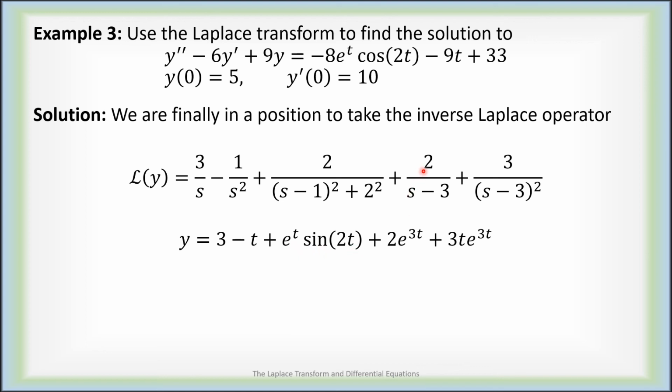What has Laplace transform 2 over s minus 3? 2 times e to the 3t. The 2 factors out, and this looks like a 1 over s minus a. That's the Laplace transform of e to the at. And here in any Laplace transform chart, you would find that the Laplace transform of t times e to the at is just going to be 1 over (s minus a) squared. And then that 3 in the numerator factors out. So inverse Laplace transforms of each of these pieces give me all of these. And here is my function y that solves the original differential equation.